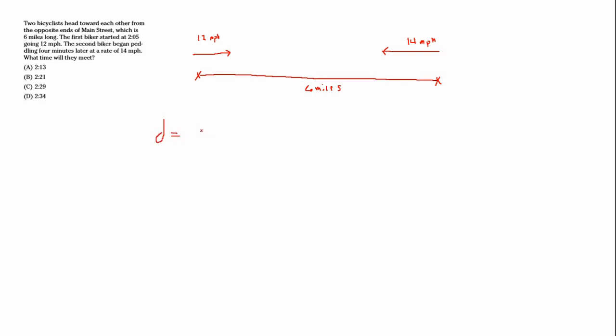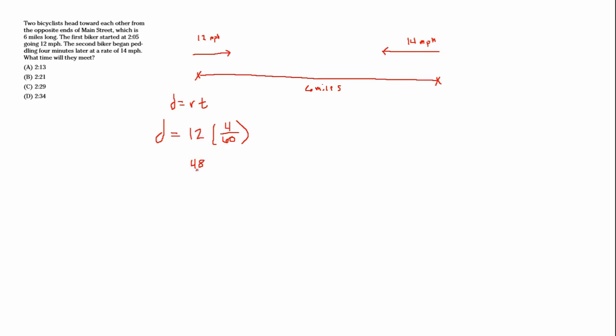Distance equals rate times time. Again, this guy is traveling at 12 miles per hour. And some of you would be tempted to put 4 right in the bracket, but again, it's 4 minutes, so we have to put that over 60. Okay? So this is going to tell us what distance he traveled in those 4 minutes that he got a head start. Let's go ahead and work this out.